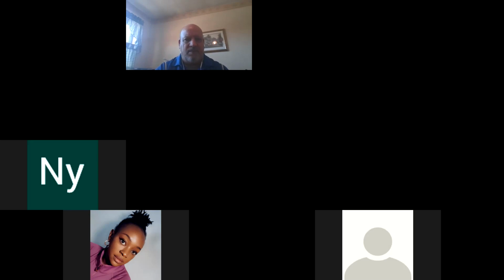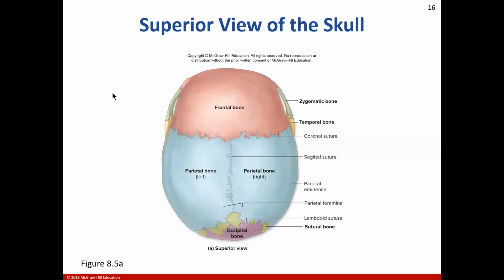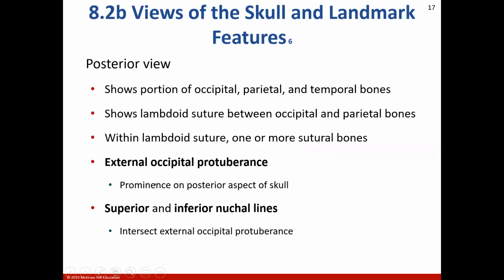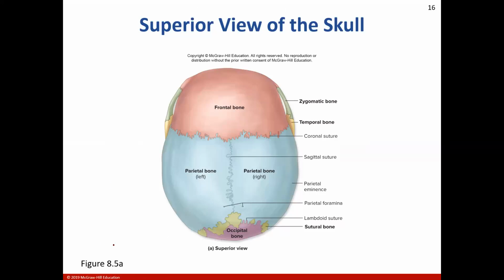So let's get back, see if I can get back to the slideshow. Excellent. So this is a superior view. Now you really got to watch this, because if you notice the skull in the back, this is a superior view of the skull. I'm looking at it from the top. So the opposite of superior is inferior view. So this is, oops, sorry. So this is the back, posterior. So this is the posterior part of the skull in the superior view.